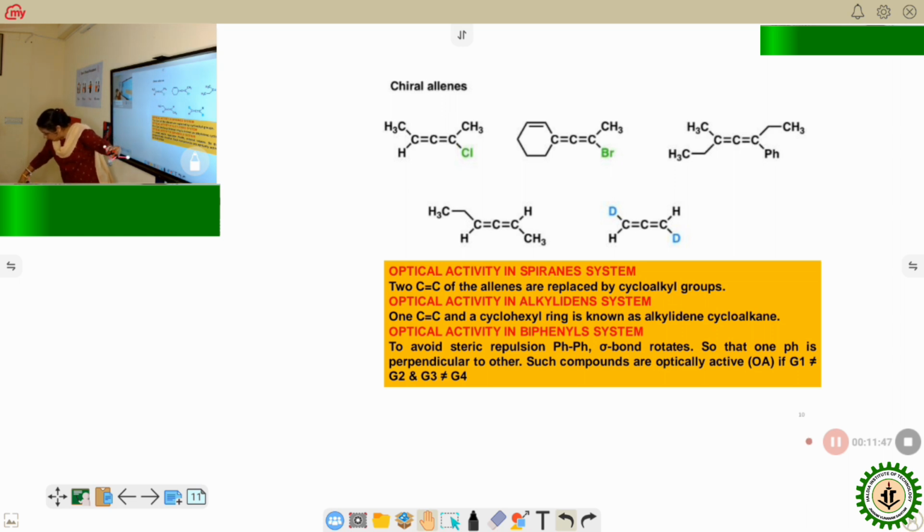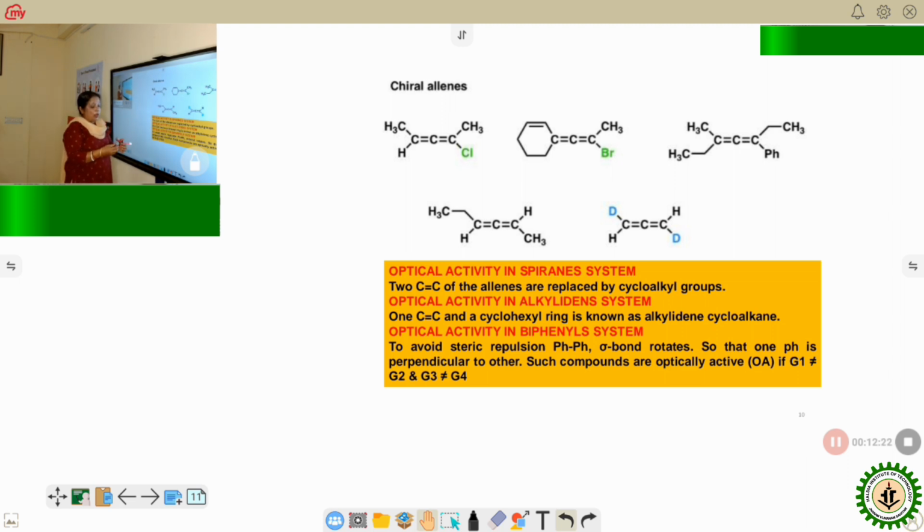In other words, we can also say that this is its mirror image. So these two compounds are mirror images of each other, but if you try to superimpose them, they are not superimposable. For example, the left side is superimposed, but the right side does not coincide. Therefore these two compounds generate a non-superimposable mirror image compound, and that is optically active.